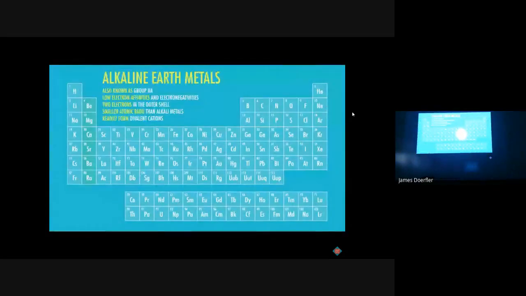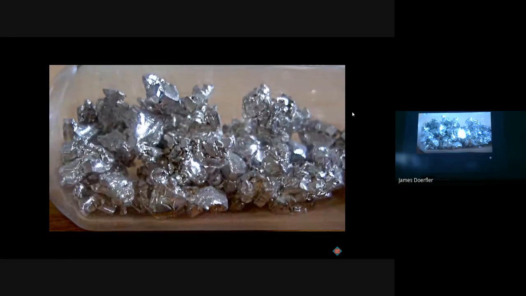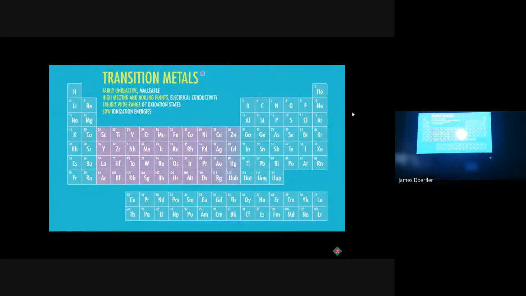Next, you have the alkaline earth metals, reactive metals, but not as reactive as the alkaline metals, forming cations with 2 positive charges instead of just 1. Calcium, shown here, undergoes a very similar reaction to sodium and water, just a little more slowly, producing a little less heat. The middle body area of the table is made up of a nice solid rectangle of transition metals. These are the metals you think of as metals, with iron and nickel and gold and platinum. The majority of elements are metals.